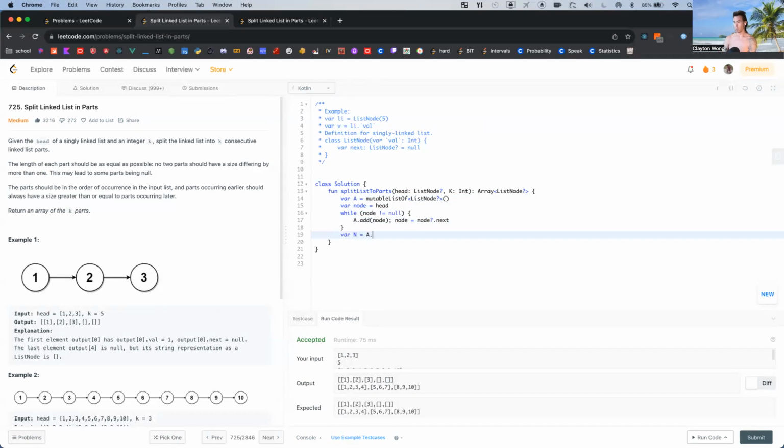N is the cardinality input array A. And then while N exceeds 0, if A exceeds 0, then return an array of, wait, array size K filled with nulls, otherwise return answer reversed.